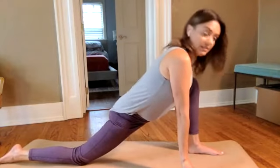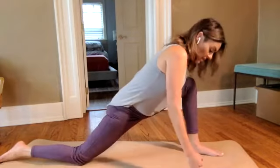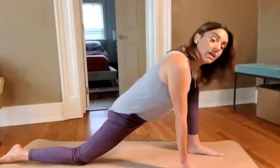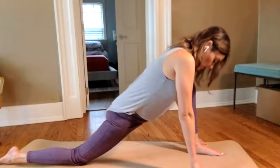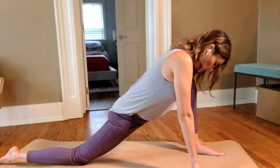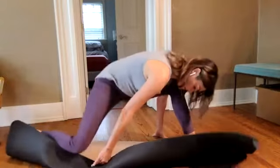So my belly is pressing on my leg and I'm here on my fingertips. You can come to your fist. You can make any other adjustments to however belly and chest is for your practice. And then we breathe and we start to notice what's going on. We start to make some adjustments. I'm flipping over the side of my mat on this side.